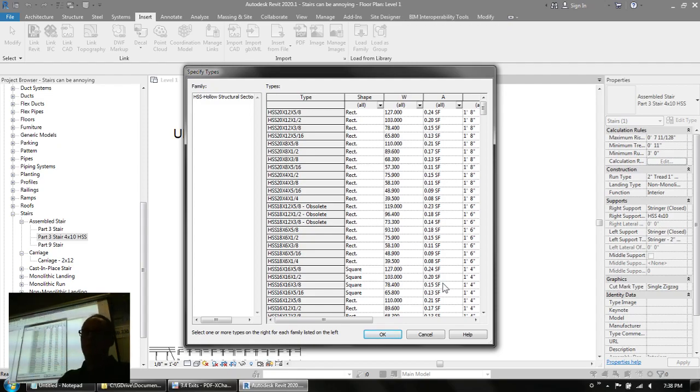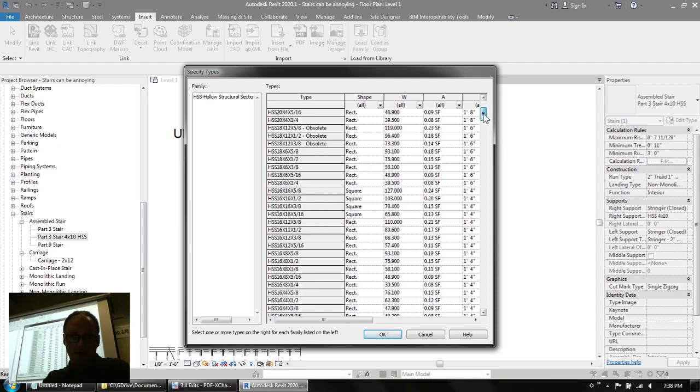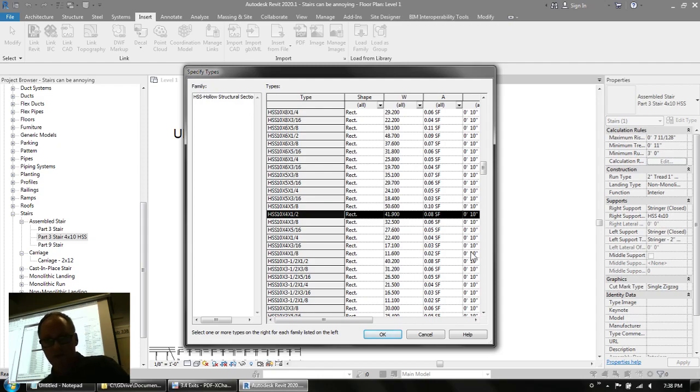So some families in Revit come with this so-called type catalog. It's just a text file, and if Revit sees that text file that has the same name as the family, it spawns up this dialog box. So we want to go down and find HSS 10x4, and I'll use the 10x4 by 1/2 inch one here.